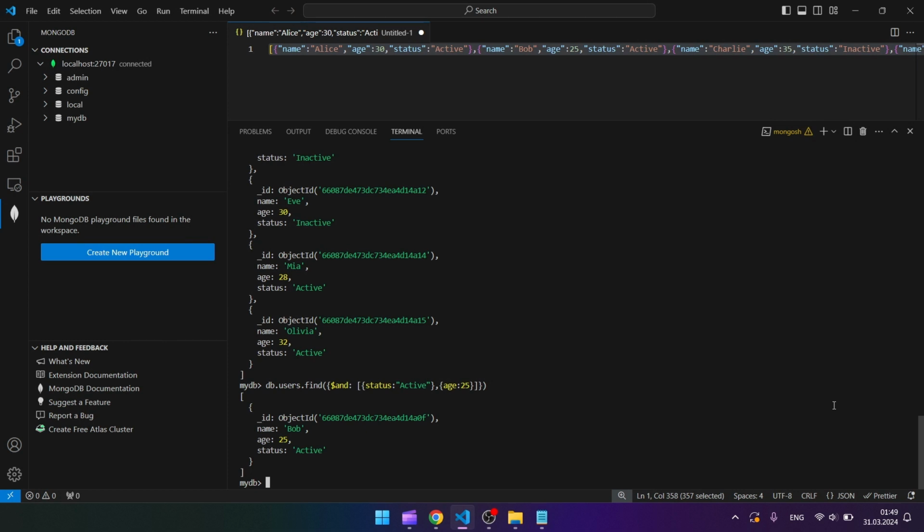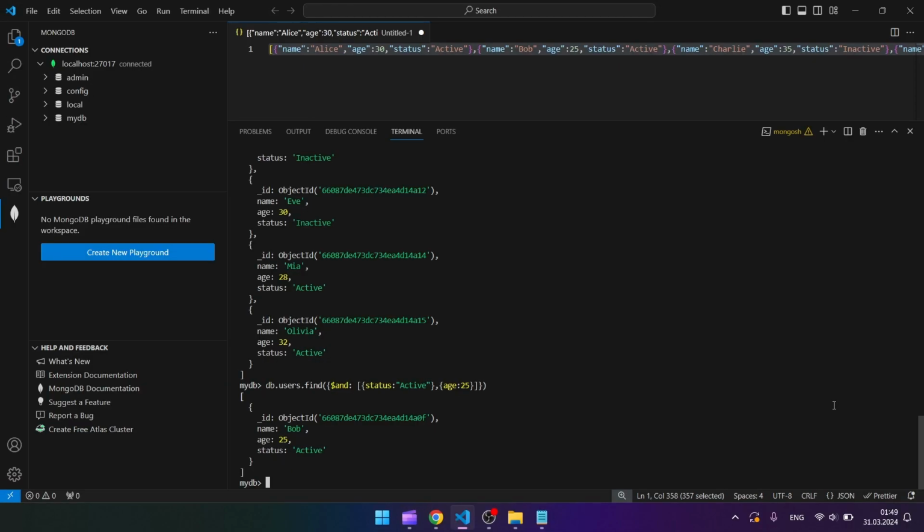Next query operation is $or. The $or operator is a logical operator used to combine multiple conditions in a query. It allows you to specify multiple expressions where at least one of the expressions must be true for a document to be included in the query results. For example, let's say you have a collection of users and you want to find users who are either active or have an age greater than 30.